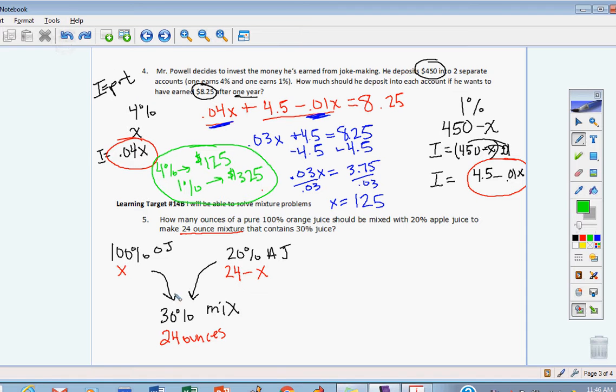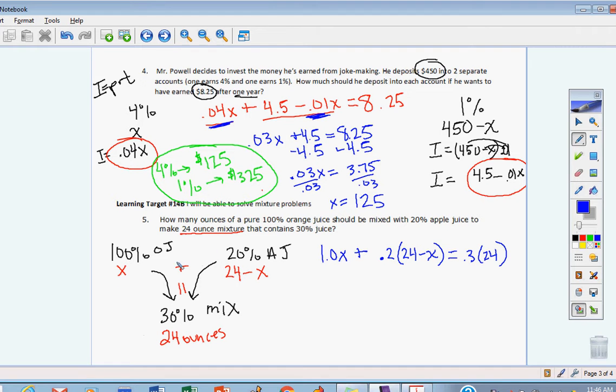All right, so now let's actually figure out by writing our equation. Our equation comes from adding these two together to equal the mixture. It's kind of common sense. This one plus that one equals the mixture. So, switch to blue here for my equation. I'm going to have 100% times x. Well, as a decimal, 100% is 1.0. So I have 1.0x. And then I'm going to add to that 20%, which is 0.2, times however much I have, which is 24 minus x. You just multiply these two numbers together. And that equals 30% times 24, so 0.3 times 24.